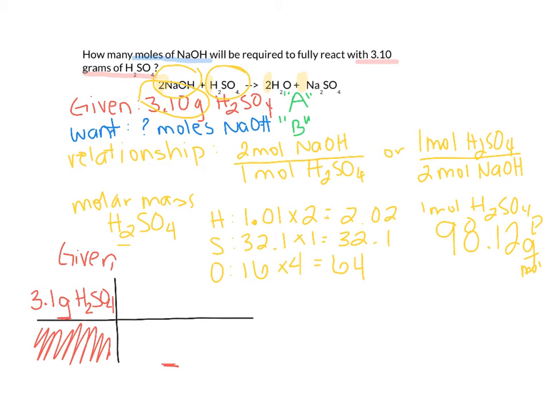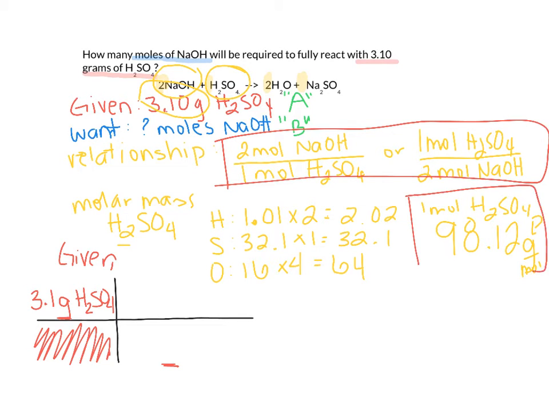So you have to look at your relationships. I have 2 choices. I have this choice, which has moles and moles, or I have this choice that has moles and grams. Gram is what I need to cancel, so that's how I know that this relationship is the one I'm going to use. 98.12 is going to go on bottom because I need that unit grams to be on bottom to cancel, because that's the rule that Miss Olivas has told you over and over and over.